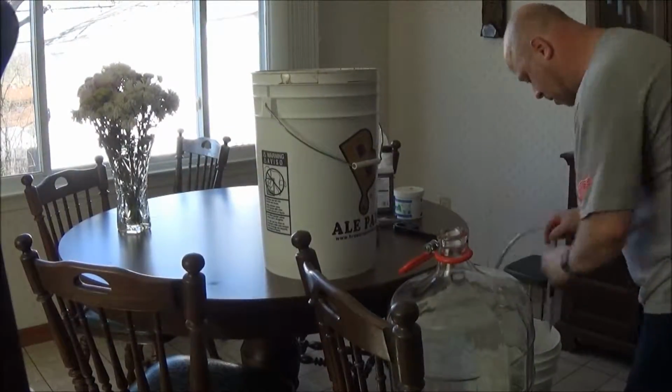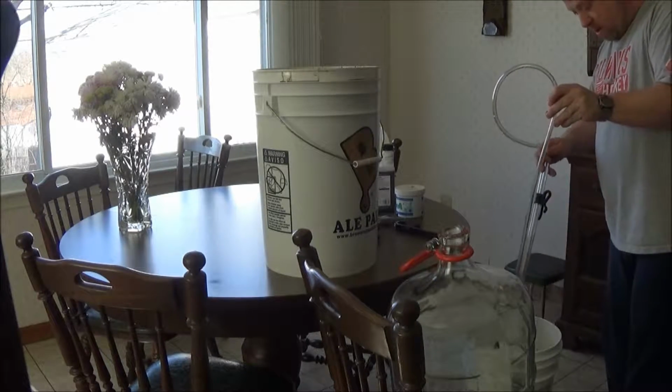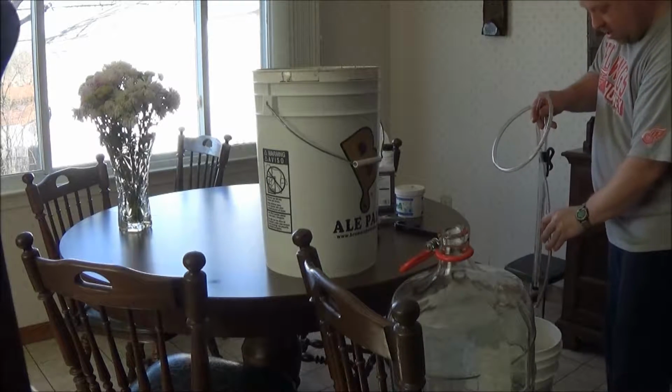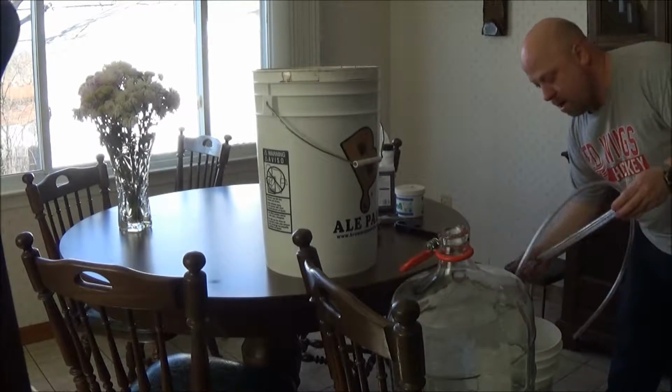And we'll get this started here. Again, there's sanitizer in this bucket. Sanitizer does not affect the beer. You don't want to mix it if you can help it, but having it wet with sanitizer is not going to hurt anything at all. And this little bit that's in here, I'll dump that back in.